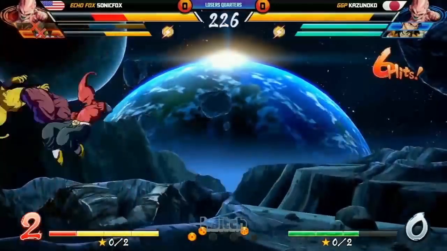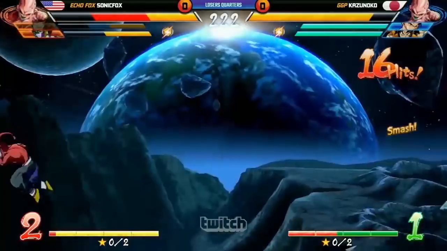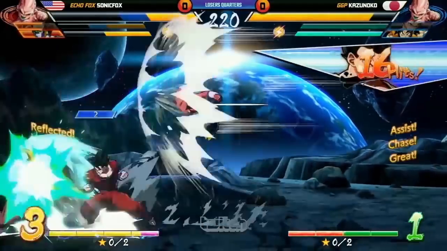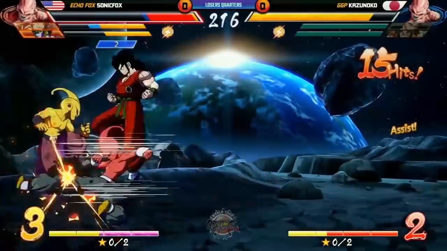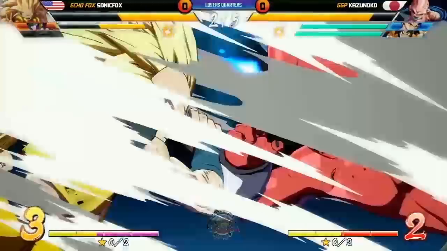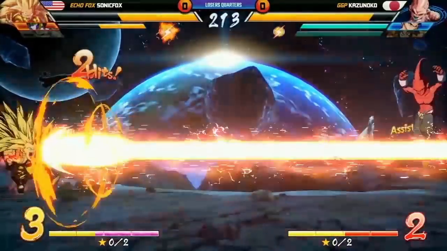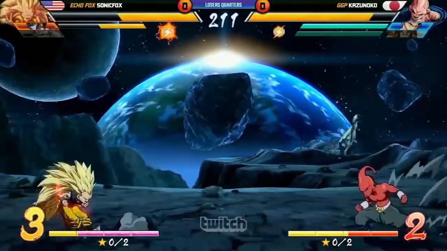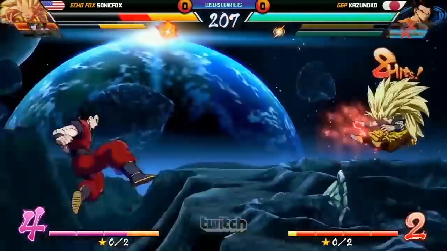Both teams were focused mostly around winning the neutral without assists, while focusing on the mix-up potential once they closed the distance, but I found that Kazunoko used his assists in a much more balanced way than we've seen from a lot of players. He was able to call them in at surprising times and really capitalize off them. SonicFox has been playing with this sort of style of team for a really long time, but he struggled a lot in the neutral game in this match.